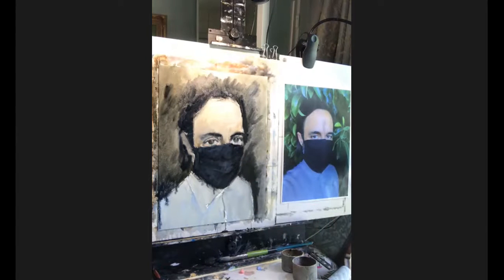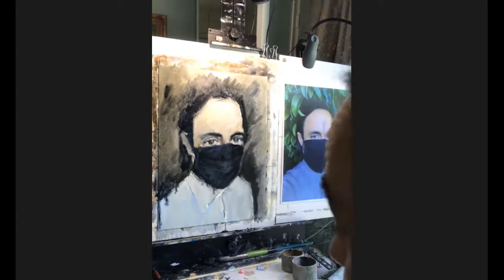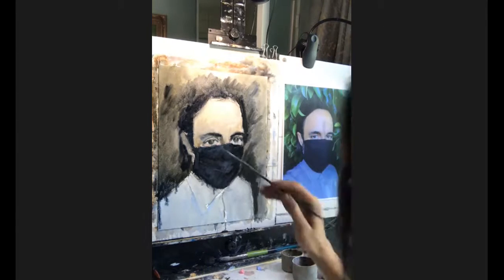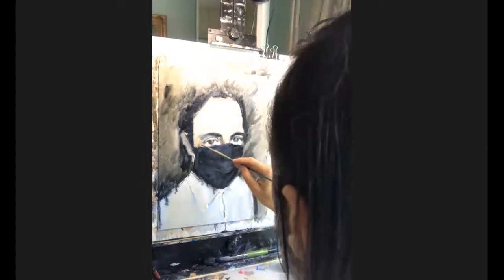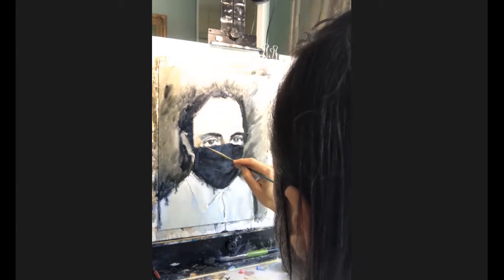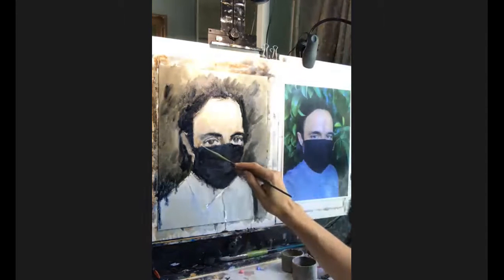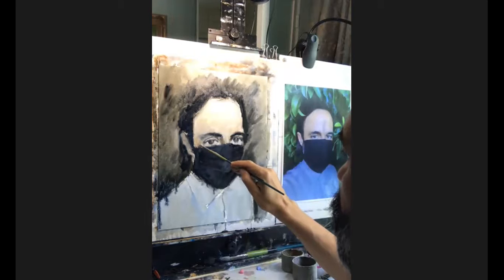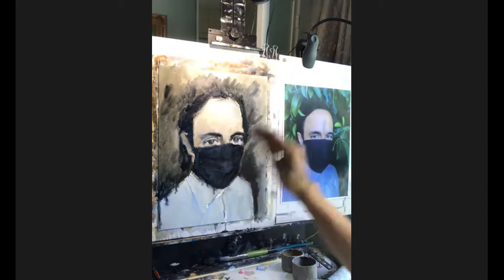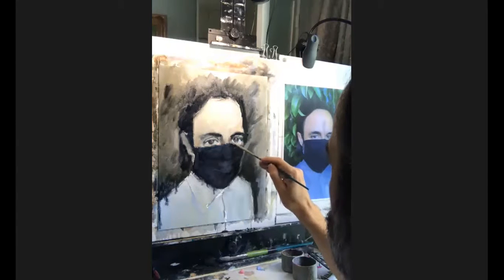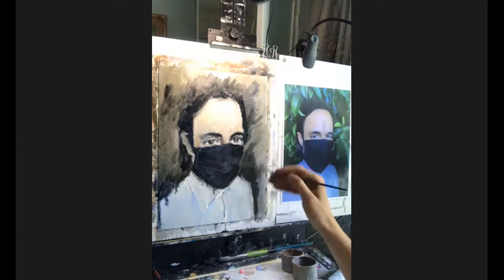I'm just gonna blend this because it's a little bit too, how do you blend? We have like 2 minutes. So you clean up your brush, because now we have a lot of paint. And then whichever area you want blended, you basically brush it. But you have to be very gentle, and you have to clean up your brush very often. Because if you just get carried away, you're gonna start brushing, so everything will be a blur. So I'm gonna blend this area right here. So, dry brush.